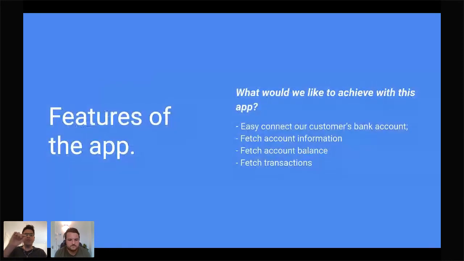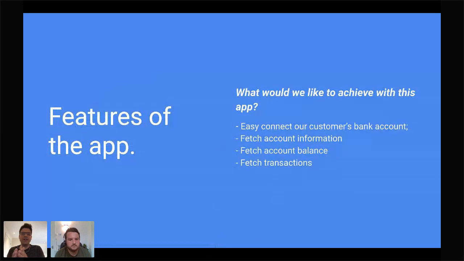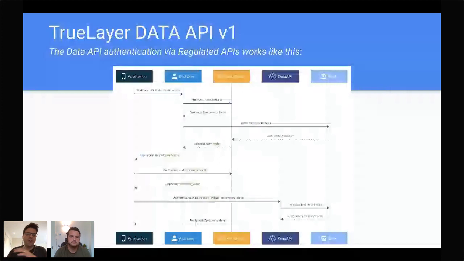And we're going to be covering those features, right? So we would like to easily connect to your customer's bank account, fetch account information, fetch account balance, and fetch transactions as well. So the first thing is, how does this connection happen? What's the relationship between us, TrueLayer, and the customer? And here are a few flows that happen between us and the bank.